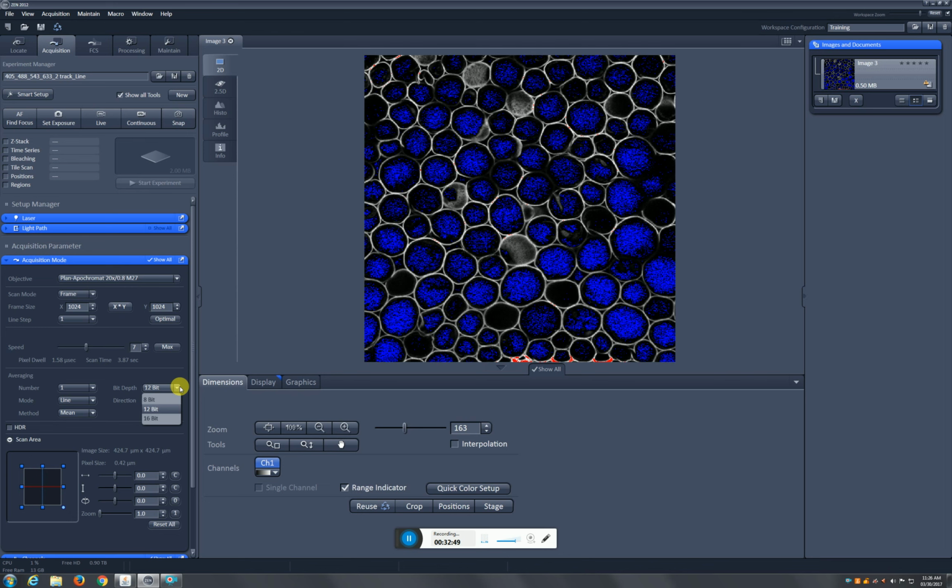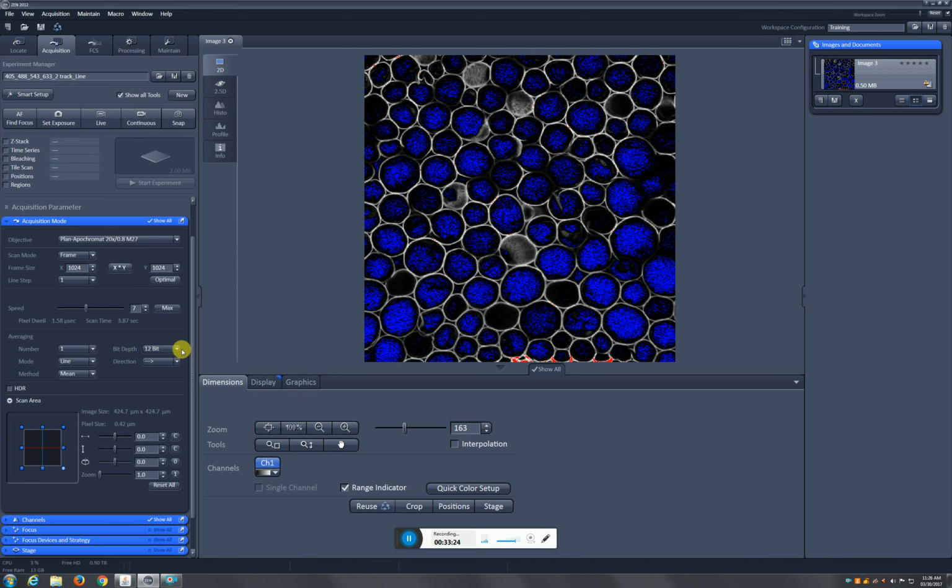You have 3 options. With an 8-bit image, your bit depth is going to range from 0 intensity to 255, which is 2 to the 8th power, or in 12-bit it's going to be 0 to 4095, which is 2 to the 12th power, and then I don't know what 2 to the 16th power is, but it's some very large number. So by having your bit depth higher, you're getting more information. Having it lower, you get less information. There really is not a downside to this in terms of speed, though if you have a higher bit depth, your image size will be bigger. So that's what bit depth means.